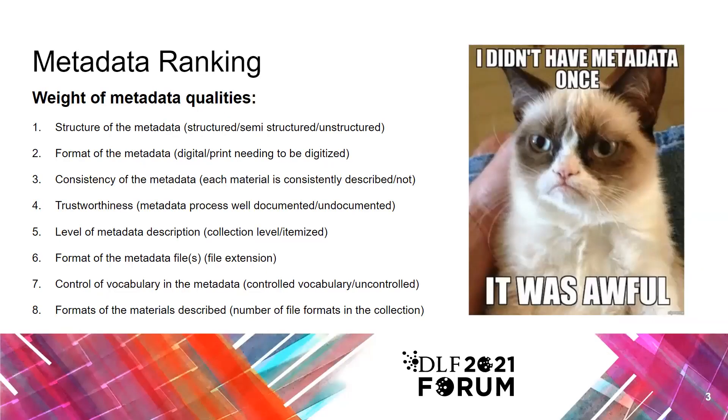One of the most important aspects of our model is determining the metadata ranking. This is a numerical ranking between 0 (no metadata) and 10 (excellent metadata). Most of the time stakeholders have some sort of metadata, even though they may not call it metadata — this could be a spreadsheet kept for tracking purposes or an export from an old database. A few of the elements we look at are how many formats or types of materials exist in the collection, whether it's all paper or a mix of photos and paper, the level of metadata description at the collection or item level, and control of vocabulary. The level of metadata already existing and the ranking it's given can tell us a lot about the complexity and timeline of the project.